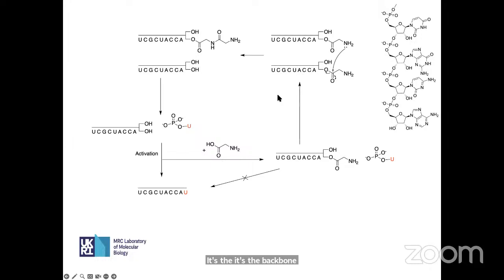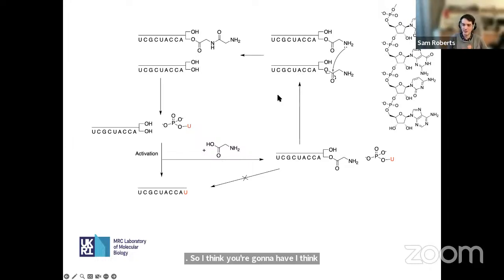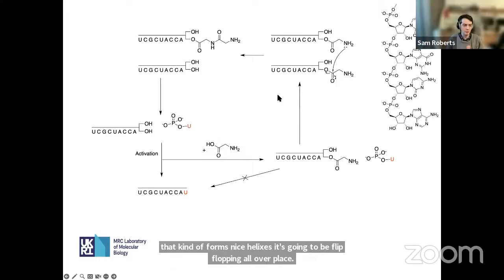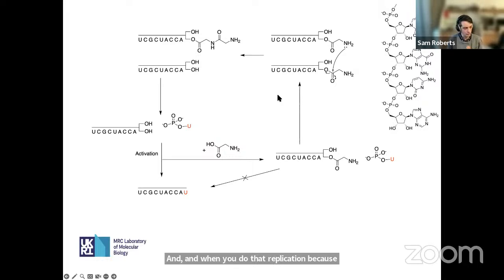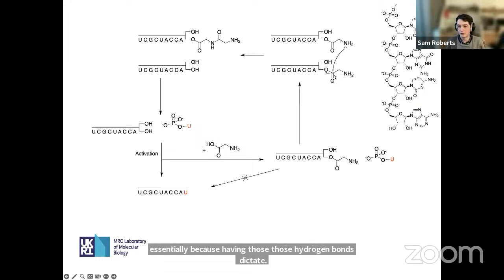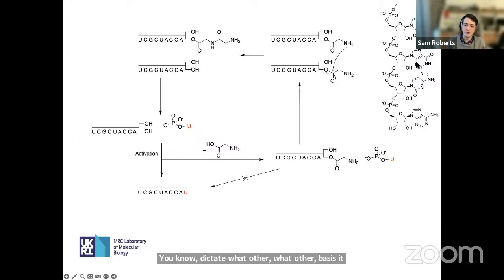Correct. My first reaction is your replication is going to be really hard, because your backbone is not going to be this regimented system that forms nice helixes. It's going to be flip-flopping all over the place. Maybe you could actually get fidelity because of the structural effect, but my first thought is that replication depends on hydrogen bonding. We've got the figure here where these different oxygens and nitrogens determine the identity of the bases, because those hydrogen bonds dictate what other bases each can bind to. But if you have essentially 2 Gs with the same hydrogen bonding pattern, you can't distinguish between them. Then I was second guessing, because you also have a structural feature where the bases are going to be in different orientations, so maybe there would be a way around it.